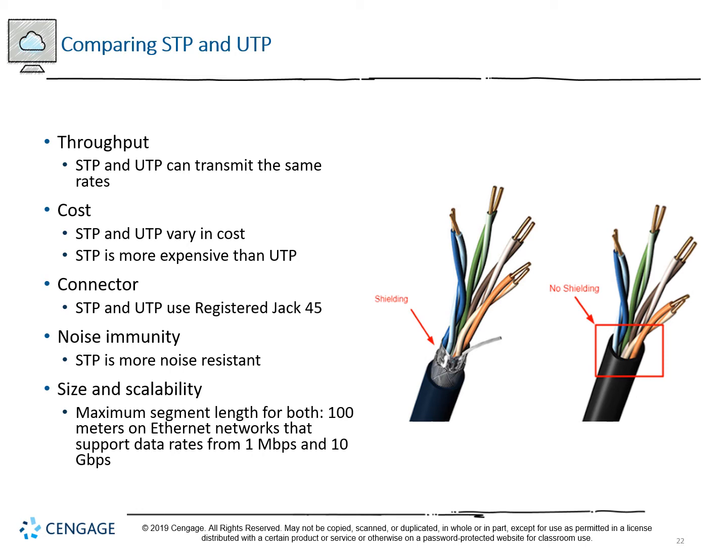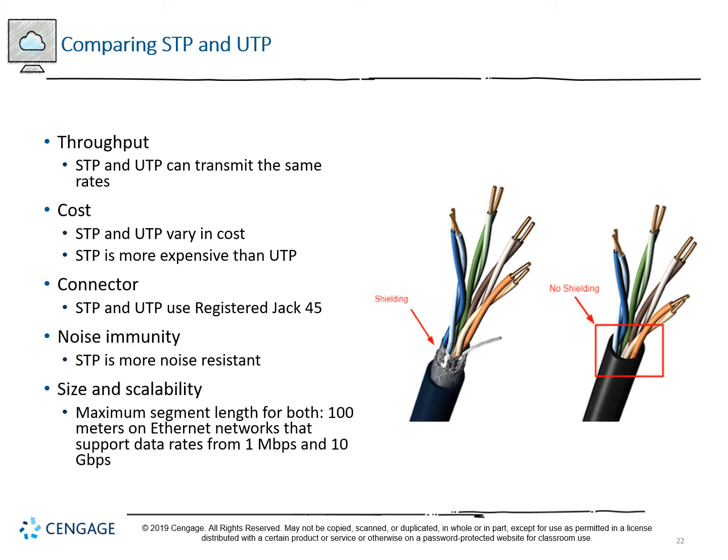The maximum segment length for both is 100 meters on networks that can support between 1 and 10 gigabits per second. Usually the way we divide that up is 90 meters of that, it's going to be 90 times 3.3, so that's 270 plus another 27, so about 300 feet. 300 feet is going to go inside the wall, and then you're going to have another 30 feet that goes between the wall jack and the device. So a network cable that's longer than 30 feet by itself is probably going to be more counterproductive than helpful.